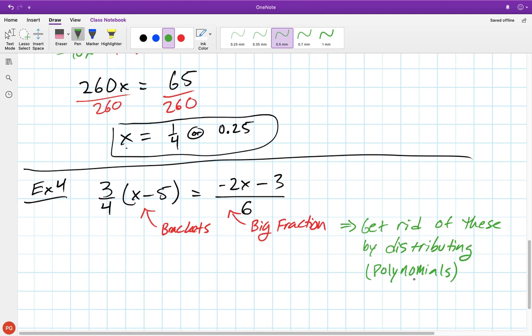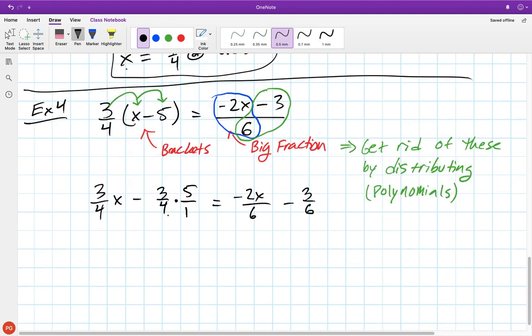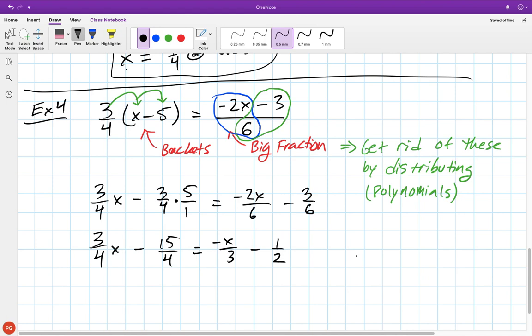Think back to polynomials. So we've already talked a little bit about distributing with brackets when we were multiplying both sides of an equation. The 3 over 4 is going to get multiplied by both of these. When we talk about distributing with fractions, we're distributing the division. This part being divided, this part being divided as well. Both parts are getting divided by 6, and once you do that, this is what you should get. Now, anytime we're distributing multiplication or division, it's a good idea to try and clean these up and simplify as much as possible. Once you do that, you should end up with something that looks like this.